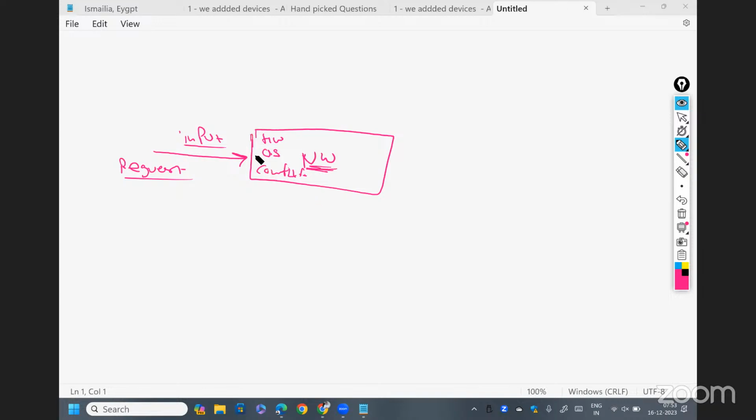The device will receive this data, first of all, according to its configuration. Maybe for some type of data it will say, I'm not going to receive it because it is not meeting my requirement, so the traffic will be dropped right there and will not even enter the box. If it meets all the requirements, it enters the box and then it is processed.